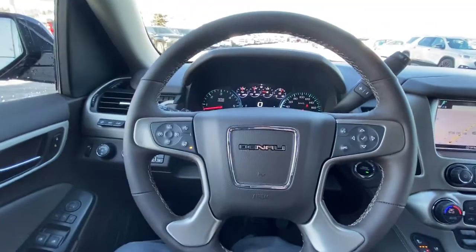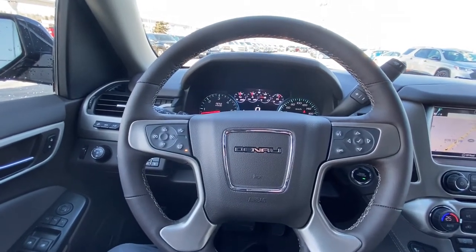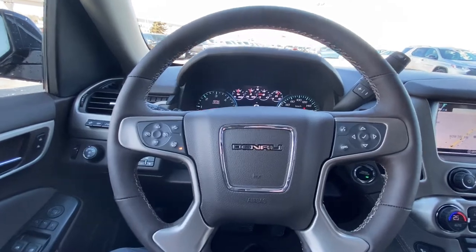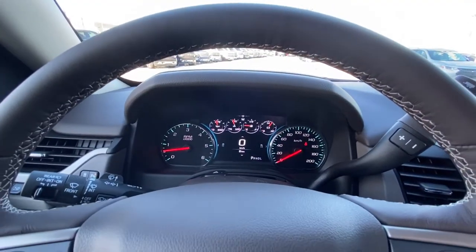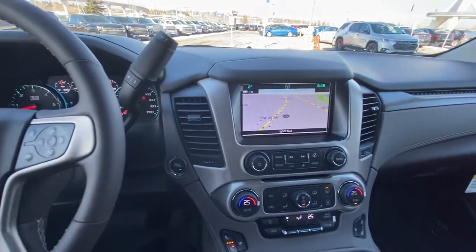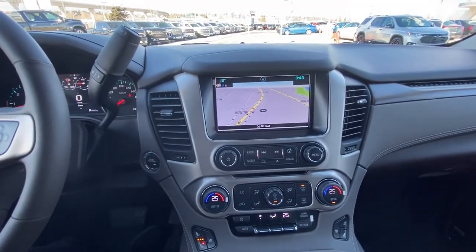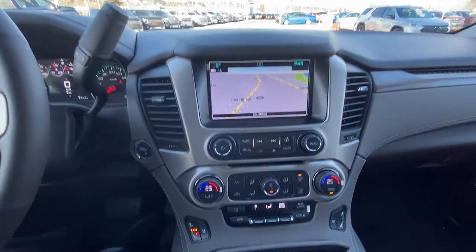Looking at your brown leather-wrapped heated steering wheel, we do have cruise control, forward collision warning, speak to talk, dash, and audio controls. Looking at the odometer, only 6 kilometers on this vehicle as it is brand new. We do have the column shifter, push button start, and an 8-inch touchscreen for your nav, audio, and climate controls, as well as Apple CarPlay.